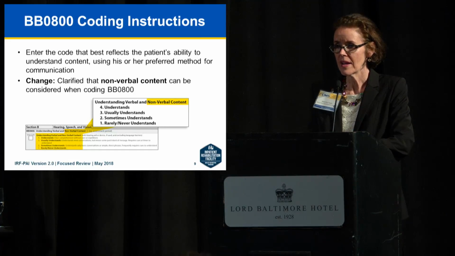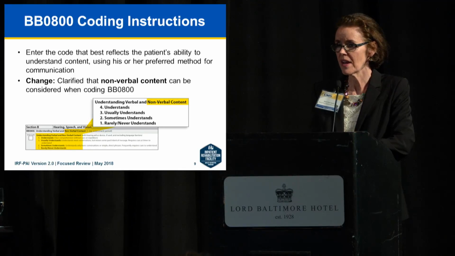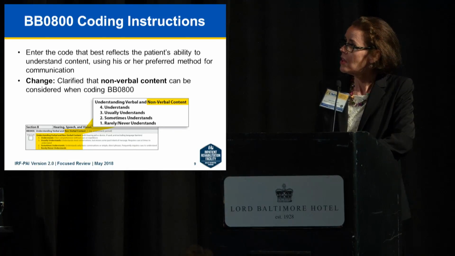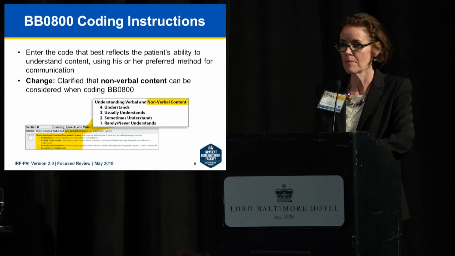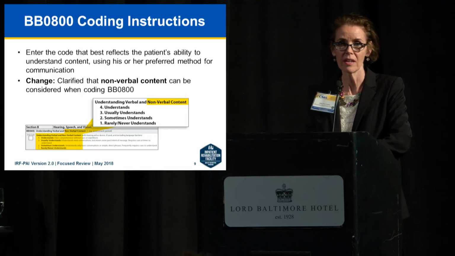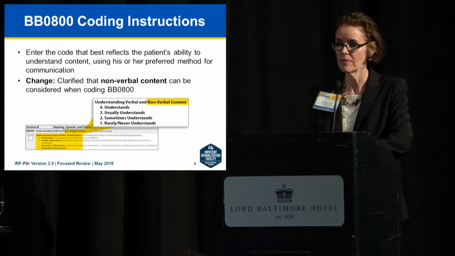For BBO 800, the coding instructions, we want to enter the code that best reflects the patient's ability to understand the content that we're talking about using his or her preferred method of communication. And this is where there is a slight change, and it is on that change table that I encourage you to take a look at. And that is that nonverbal content can be considered for this item.